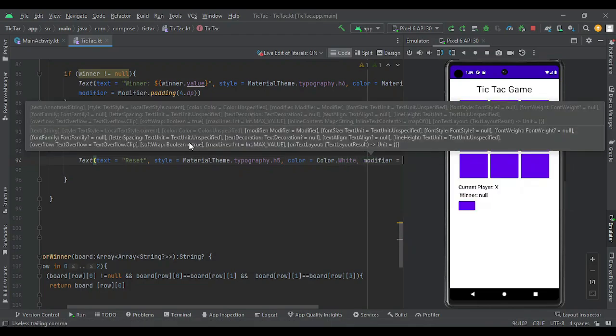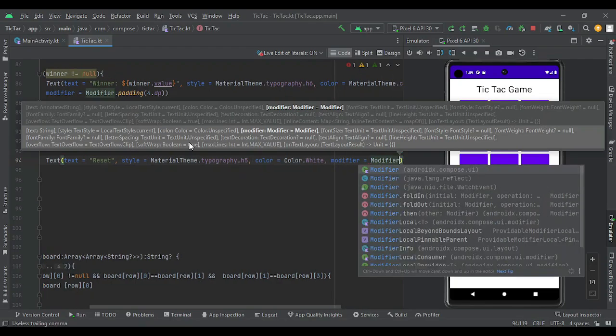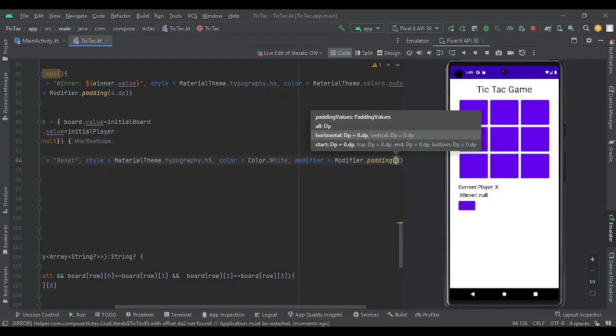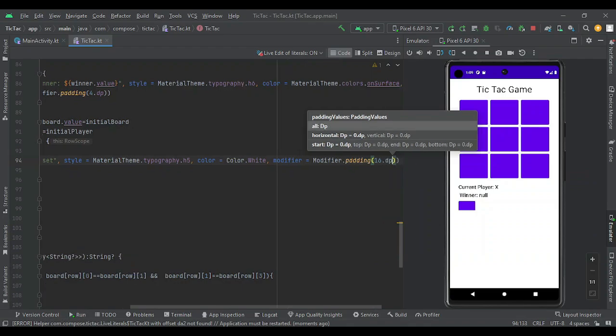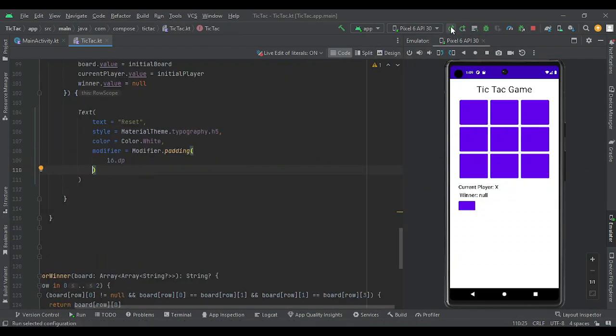So for that we need to use Modifier.padding. Let's give it a 16 dp padding, and we should be good. So the button is too big, actually too much padding I guess. So let's go for 4. Yeah, and that looks better.